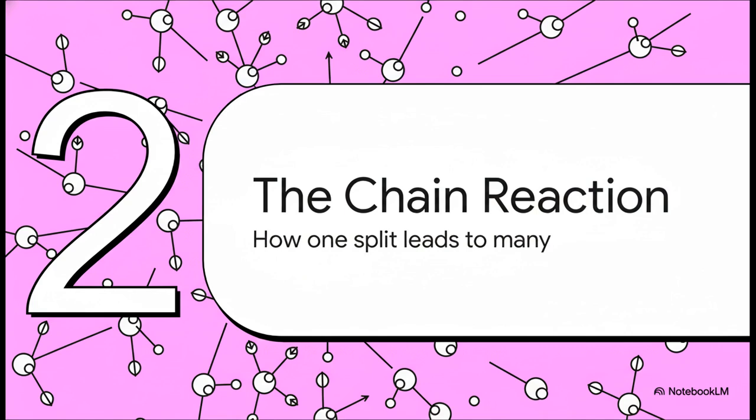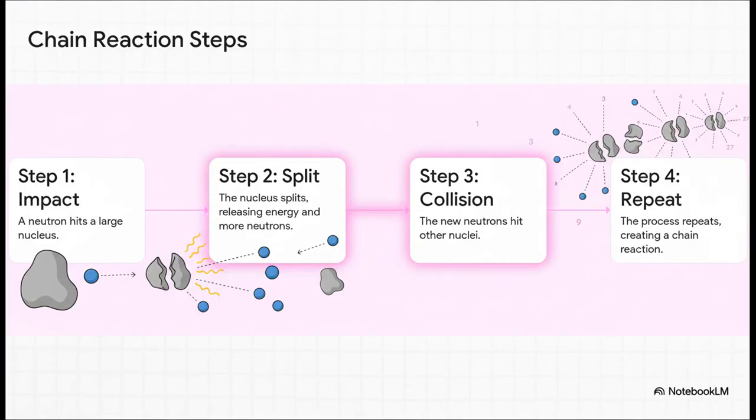See, those neutrons we just talked about, the ones that get released, they don't just fly off into space. Oh no, they go on to cause even more fissions. This visual breaks it down perfectly. Just look at what's happening. It all kicks off with one single neutron hitting a nucleus. The nucleus splits, bang. It releases energy, and you can see here 3 new neutrons.